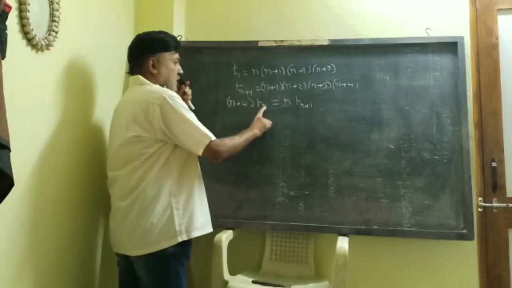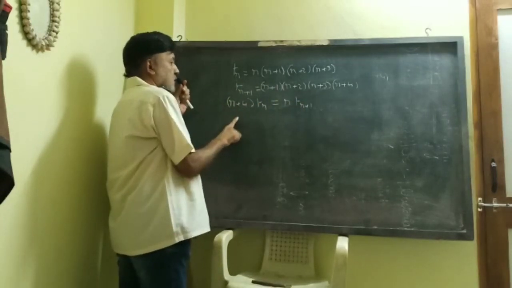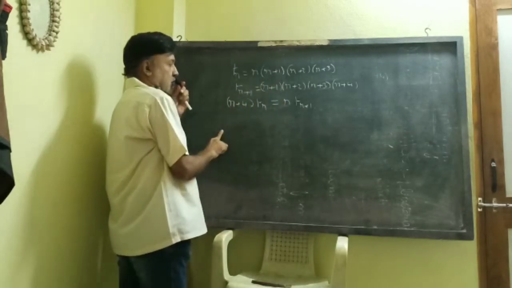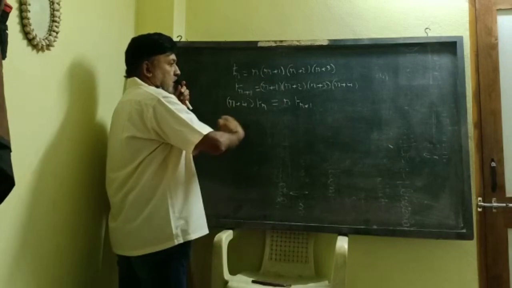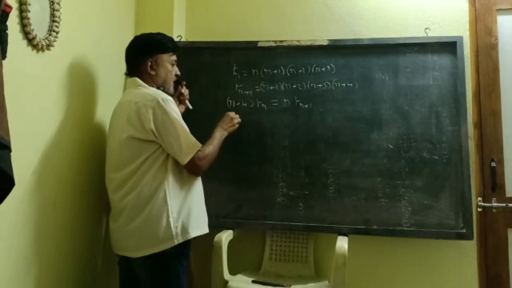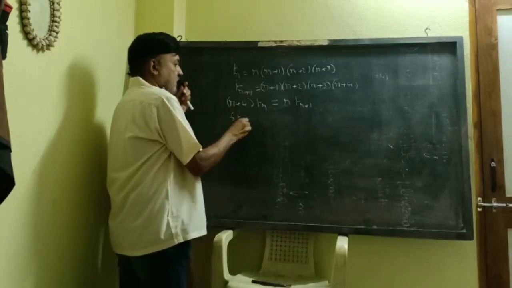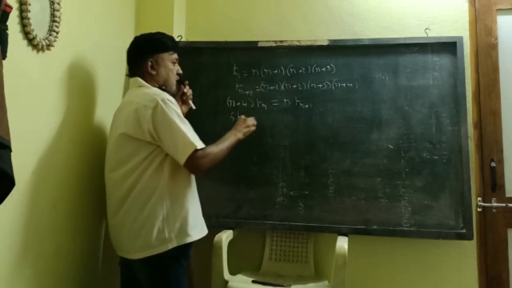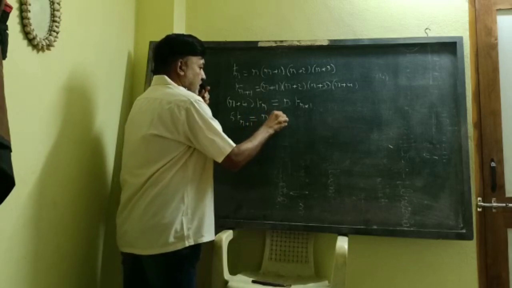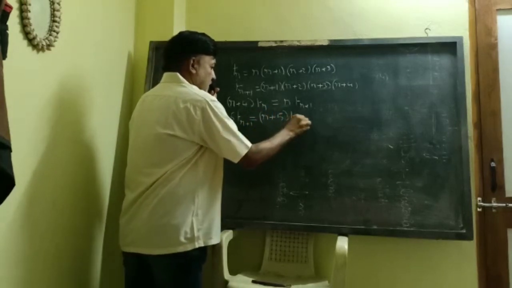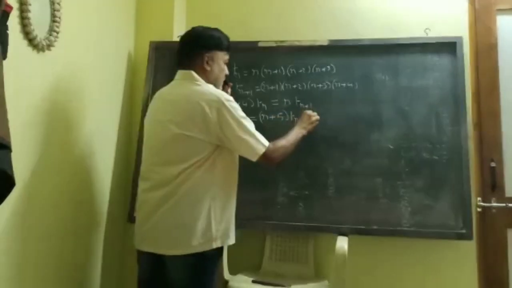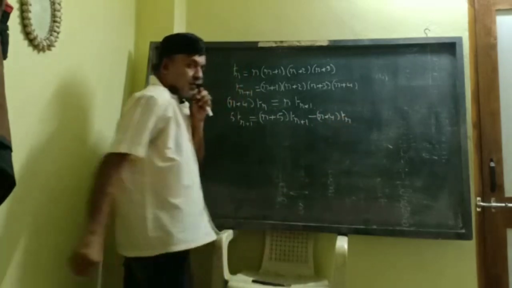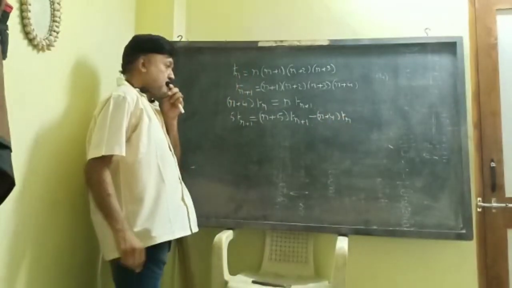So here r plus 1, one more than this must be available here. So you do one thing: you add 5Tr on both sides. So 5Tr plus 5Tr plus 1, right, is equal to r plus 5 into Tr plus 1 minus r plus 4 into Tr. I will put it like this.